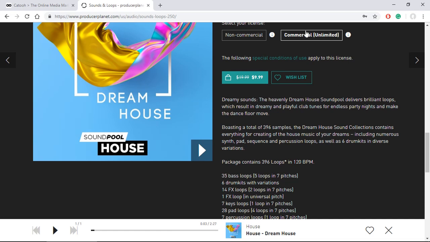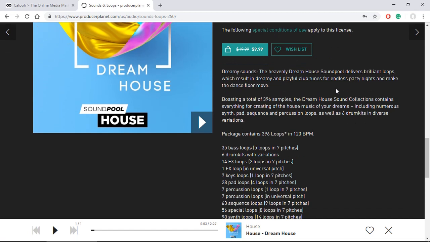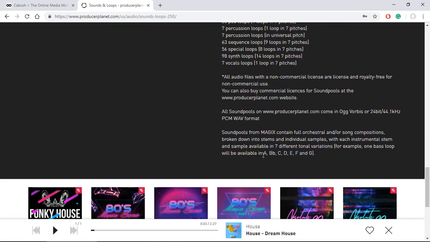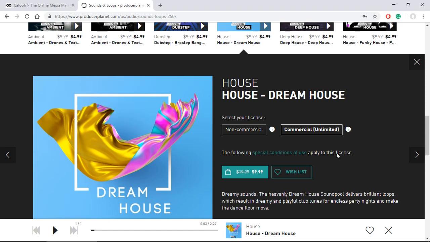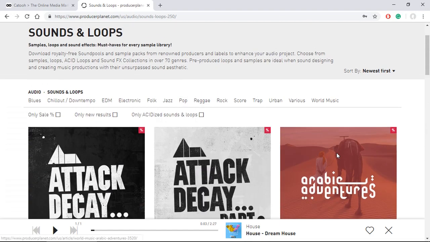So make sure that you purchase the commercial unlimited license if you're going to release them. And again, as you can see at the bottom, there are the 7 different tonal variations, as in Music Maker. So you don't have to install Music Maker. You can come here and purchase Soundpool libraries directly from Producer Planet.